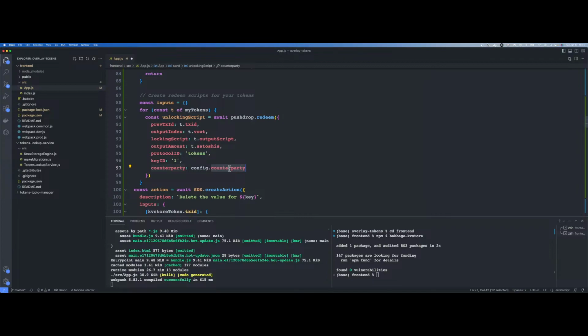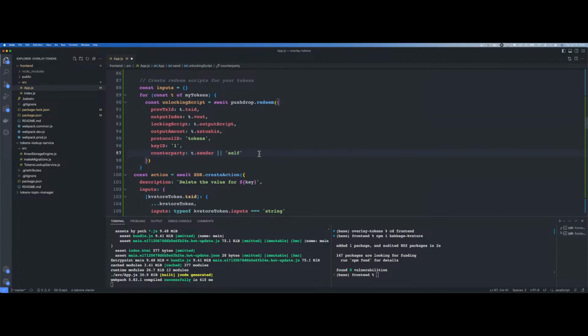Well, yes, it could be. The counterparty is the sender of the token. So I'm going to say T dot sender, or self if T dot sender doesn't exist. So either it's your own token, or you got it from yourself, or you got it from somebody else, and either way the counterparty is self in that case.